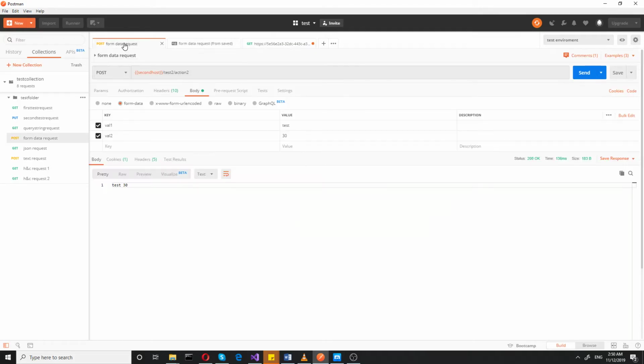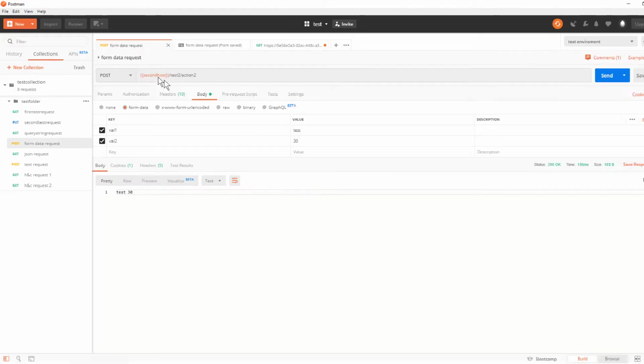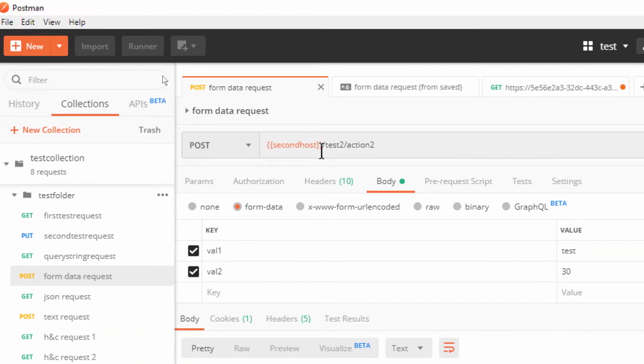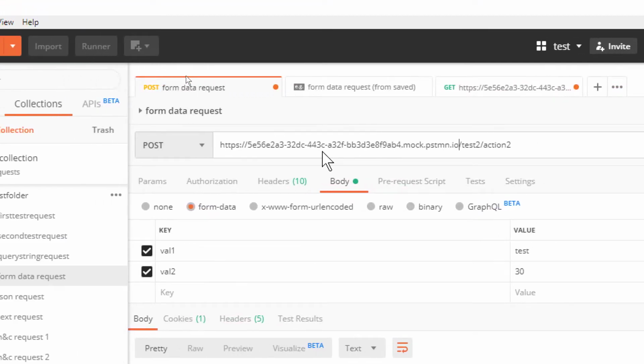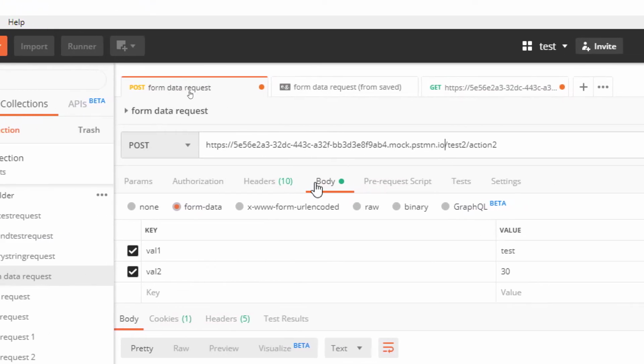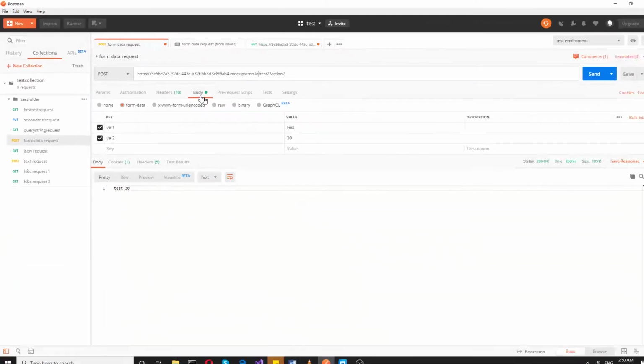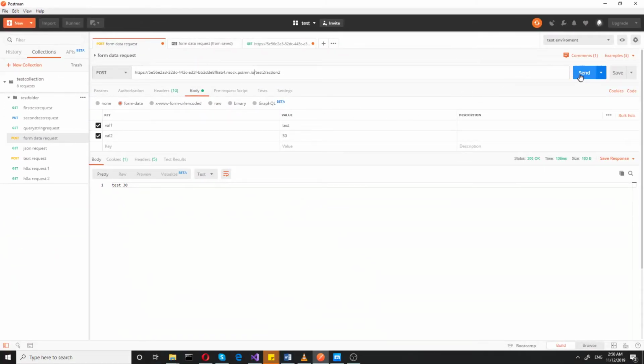Let's just skip that. So I'm now in my form data request, and as you can see, I have a second test host. I'm going to replace that with my mock API, with that URL, and send it. Let's see how it works.